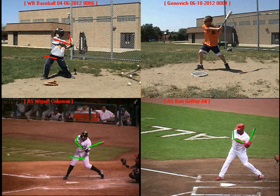Now on the upper right-hand side, you can see a dramatic improvement. You can see that your lead arm is bent and the barrel of the bat is much closer to the hitting zone. And that's a huge improvement. And the other thing that I like is that you're starting to learn how to get your hands and your elbow connected to your back hip at this part of your swing. So all three of these, the hands, the elbow, and the back hip, are going to start to work together in the swing, which is going to create more power.